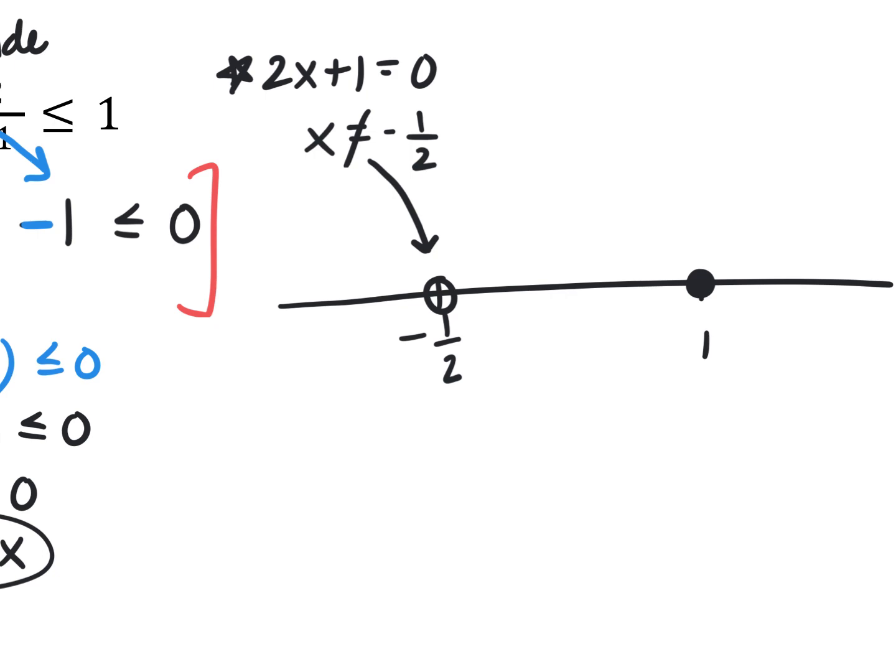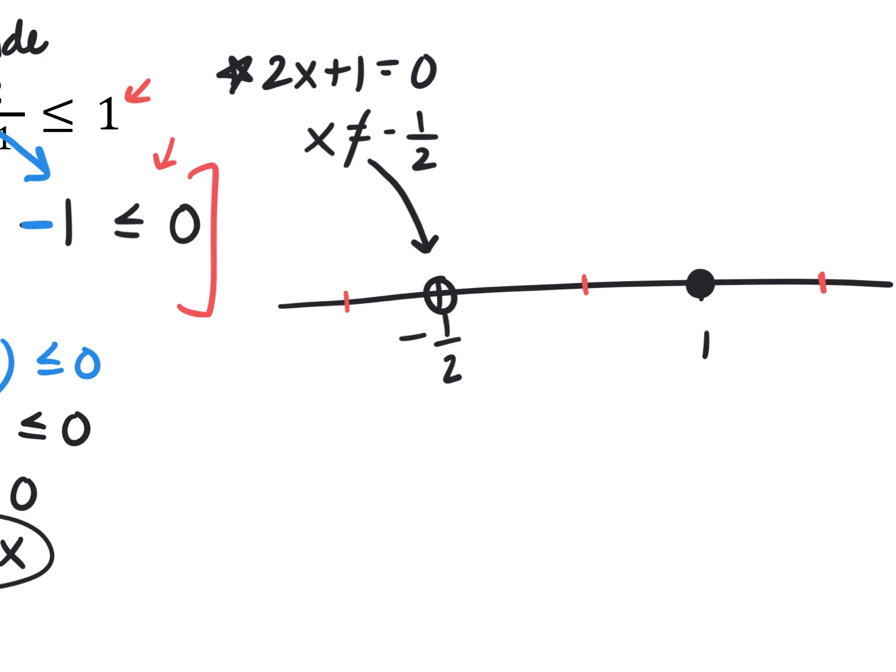Okay, so now I need to see on what intervals x makes this inequality true. So I need to test some values, okay? I'm going to test a point in between all 3 of these values and plug it back in. You can either plug it back into the original, or it might be quicker or easier if you plug it into the one that's less than or equal to 0. Up to you. But we're deciding if it's true or false. Is it making the inequality true when you plug it in, or is it making it false? If it's making it true, that's part of our solution. If it's making it false, it is not part of our solution.